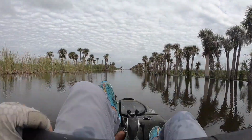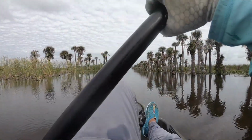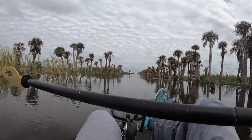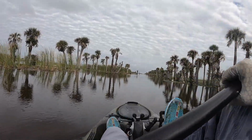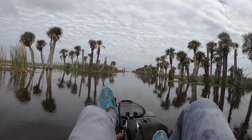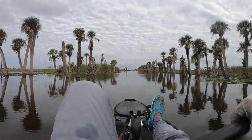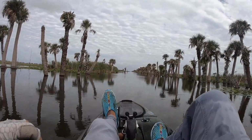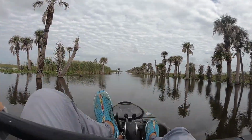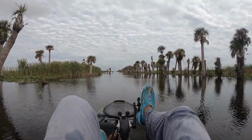This is not what I expected, but hey, it happens. It's part of the maintenance thing. I should probably go clean my rods and reels before the next big tournament event. But yeah, the cabling was good for a year, and you figure I've been out on the water multiple times a week over this past year, so we're doing okay. So now we just got a 2 mile paddle back, and I gotta steer this thing with my paddle. So I'll see you guys back at the ramp.